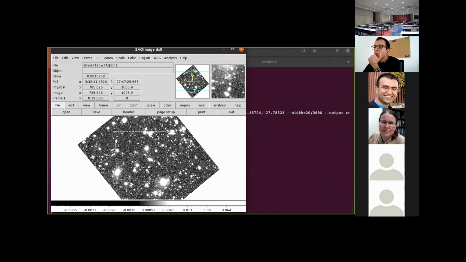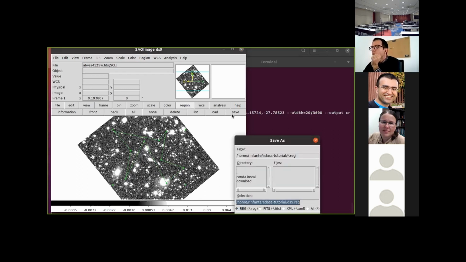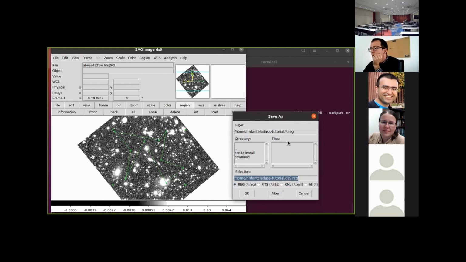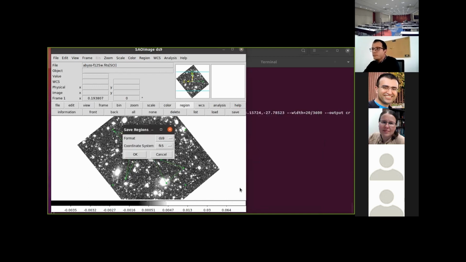You make the shape of the polygon as you want. So for example, something really strange, which in principle makes no sense, but this is just to show an example. Now that you have defined this very strange polygon, you just have to go to region, save as a DS9 region. I always put degrees here.